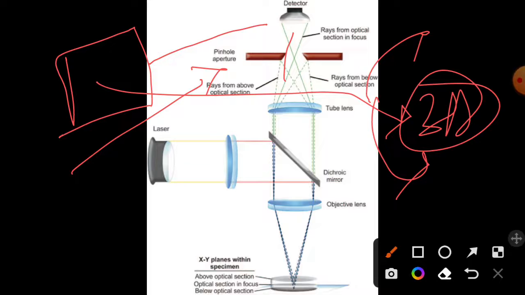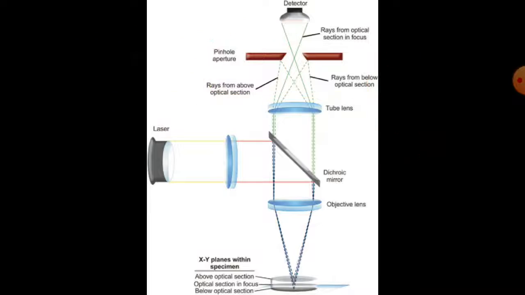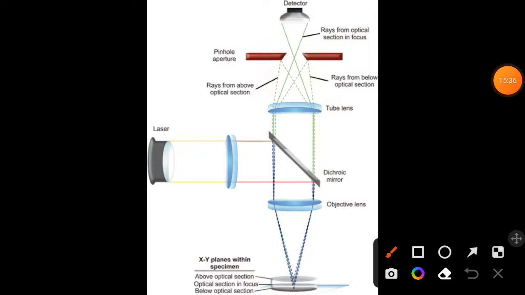Now it is time to understand for what kind of specimen detection we are specifically using confocal microscopy. Confocal microscopy is used to detect biofilms, which is nowadays a most important concern in the medical field, because biofilms can also grow on our medical instruments, which can cause various kinds of infection.